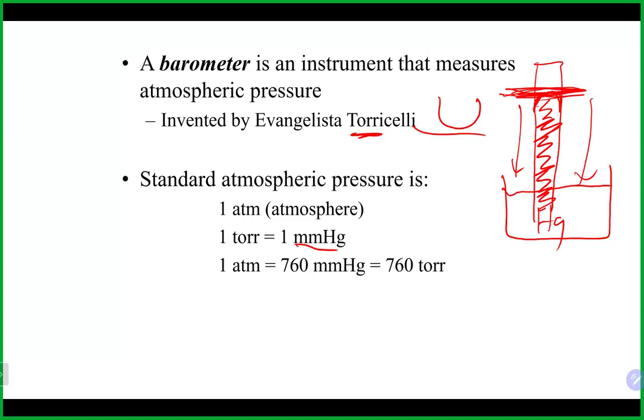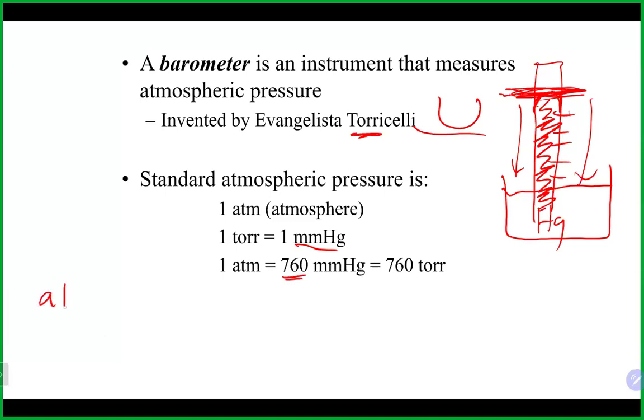And that unit is because a barometer had mercury in it. Typically on a barometer there's a ruler, and you could read the level of the mercury in inches of mercury, centimeters of mercury, and millimeters of mercury, which is again a common unit. So 1 torr and 1 millimeter of mercury are equivalent to each other in a one-to-one relationship. The relationship between atmospheres, millimeters of mercury, and torr is that 760 number.